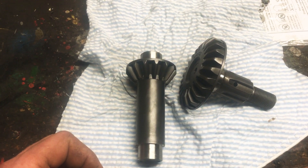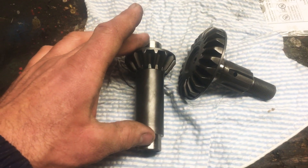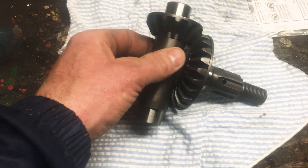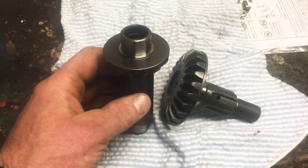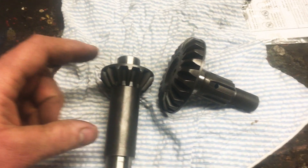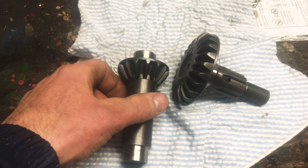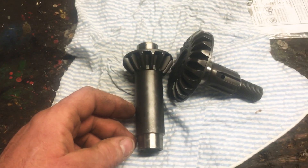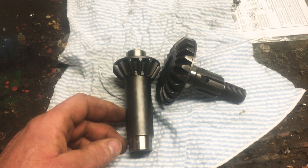You can also flip the shaft over — pull it out and put it in the other way — and it will change the wear points on these gears slightly. If you're checking your gear lash and it feels extra sloppy, it may not necessarily be the gears; it may be the hex shaft. You can pull that hex shaft out and see the wear right where every one of these gears sits. Sometimes you need to replace the gear, but sometimes you can just replace the shaft.